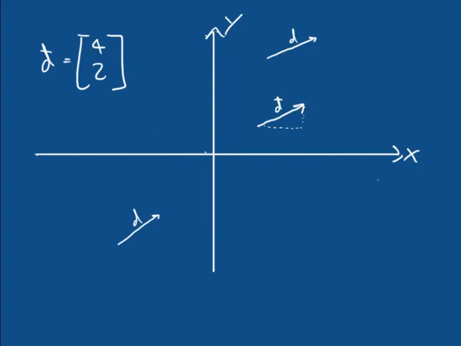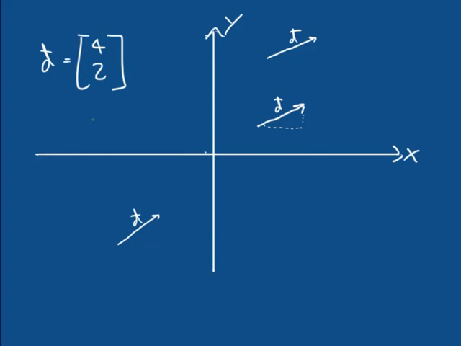Nothing locks it in place, because all we know in terms of the components of our vector is the direction and the length. It has nothing to do with its position in Cartesian space, and that is really important to understand: a vector is free to float in Cartesian space. All of these vectors are the same vector. They're all D, because they have the same length of line and the same direction. So they have the same direction, the same magnitude, and because of that, they are the same vector.